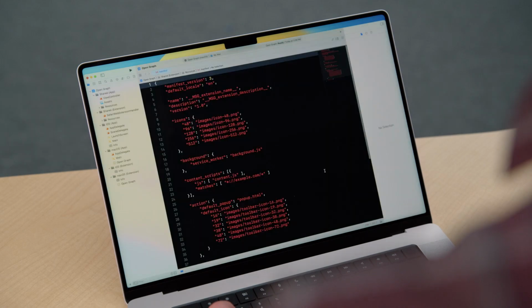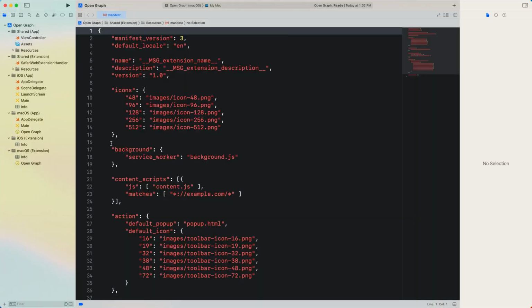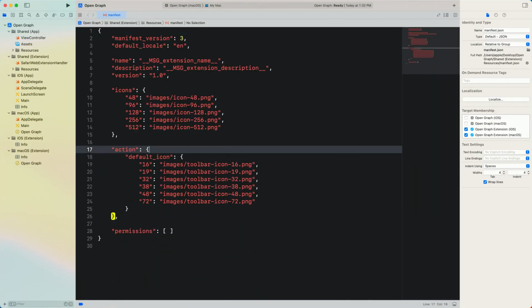Now I have a generic Safari web extension project ready for me to modify. I am first taken to the manifest.json file, which is the root configuration file for every web extension. The manifest file references the other resources that make up your extension: localizations, images, pages, scripts, styles, and more. For my Web Inspector extension, I won't need some of these files, like the background page, content scripts, or pop-up, so I'm going to delete them from the manifest and from the entire project.